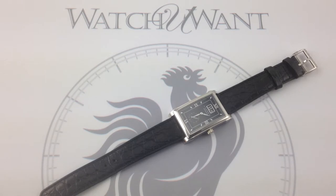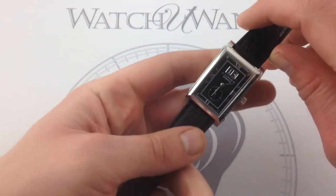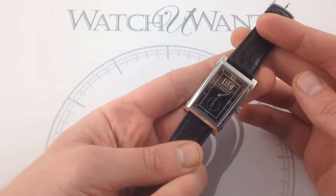You're looking at the reference 107035. This is the Cabaret. This is an icon in the Lange catalog because it's one of the few non-round watches they've ever produced in the modern era. Having debuted in 1997, this black-dialed platinum model is one of the watches that helped to establish Lange as the rival to Patek Philippe that it is today.